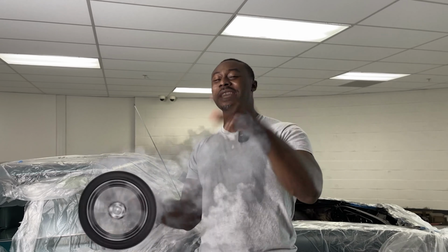I'ma go get the parts together and here we go. First things first, I gotta take all this tape off that's been protecting the motor. It's been on here a while, so hopefully it comes off nice and easy. Let's go ahead and rip these band-aids off. Oh yeah. Oh wait, can I get a good starting point? Oh, here we go.